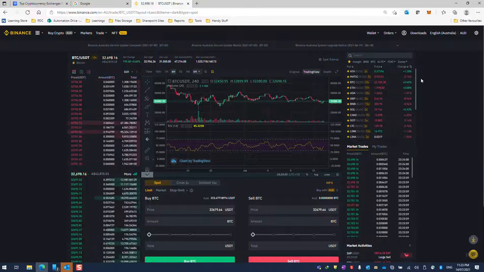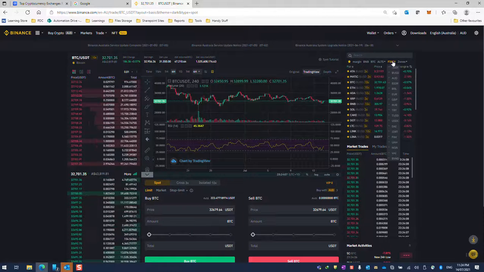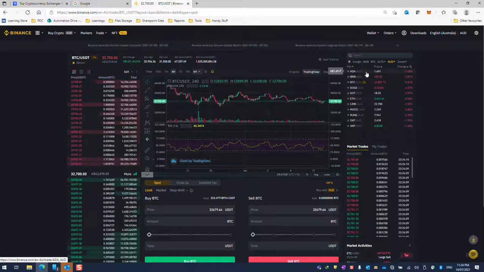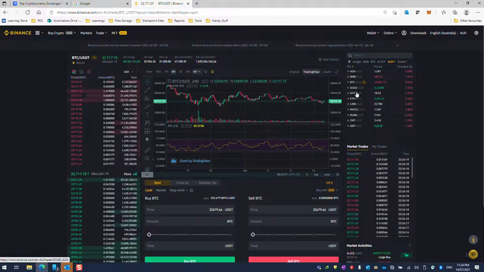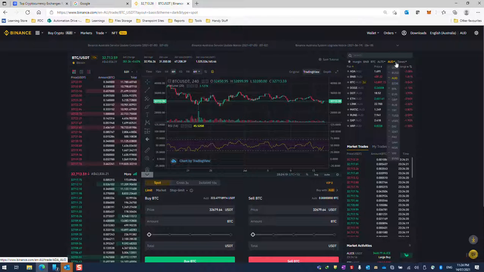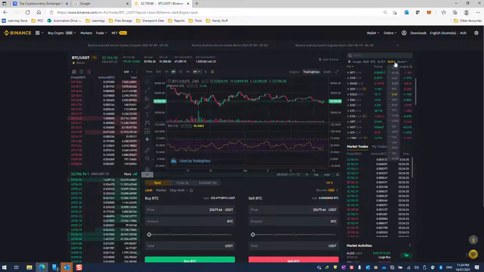In here, you can see I've got some of my favorite pairs marked, and the majority of them are in Binance US dollar. If you want to go and compare them in Australian dollar, I've only got these pairs available. So if I was to exchange or buy crypto using Australian dollar, I can only trade in these cryptocurrencies. Similarly, you can select euro. It's a lot more there. You can use other currencies as well.